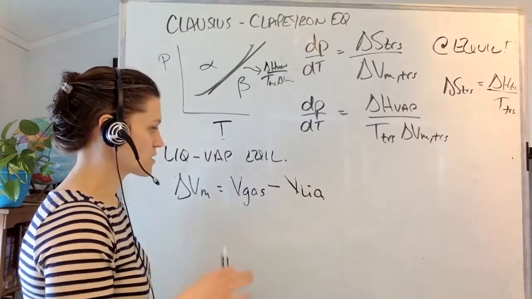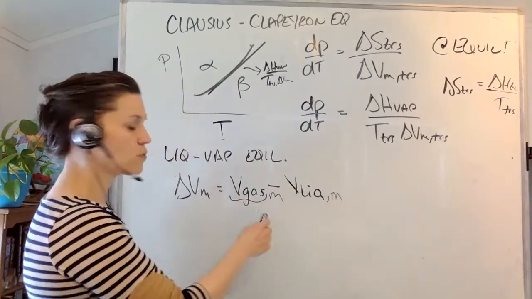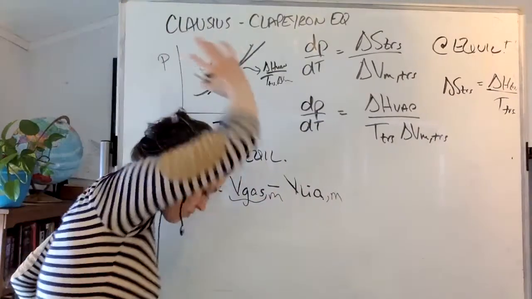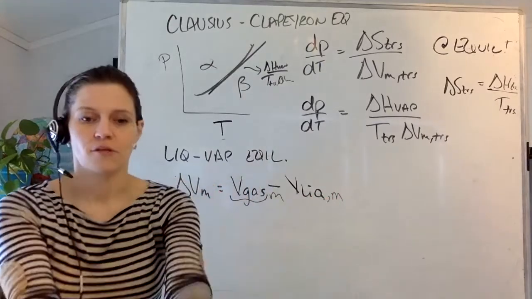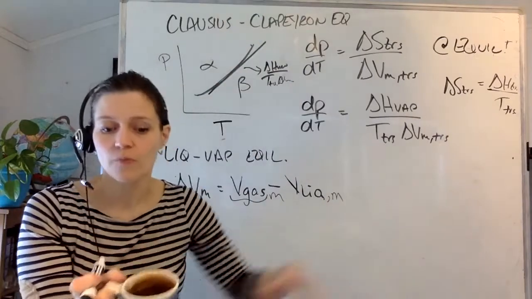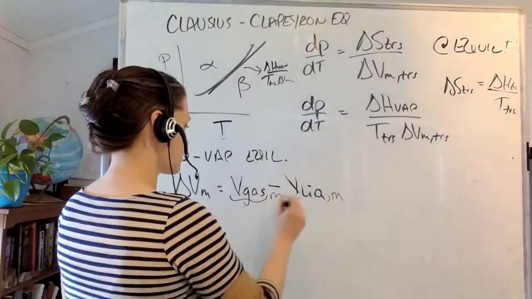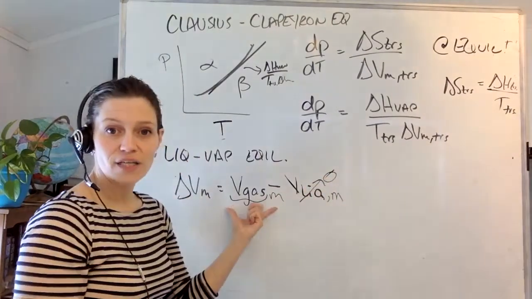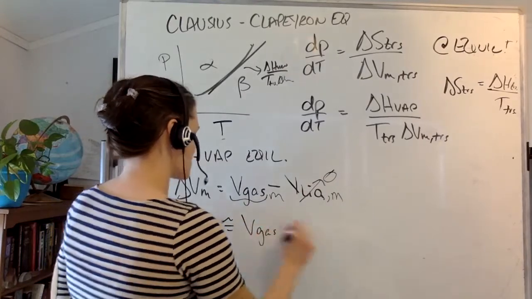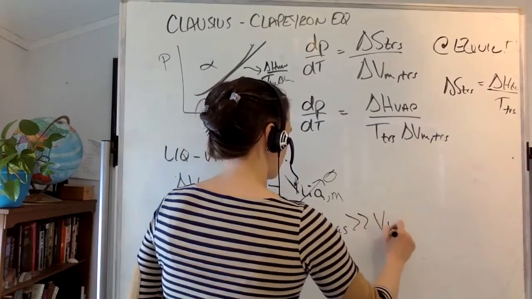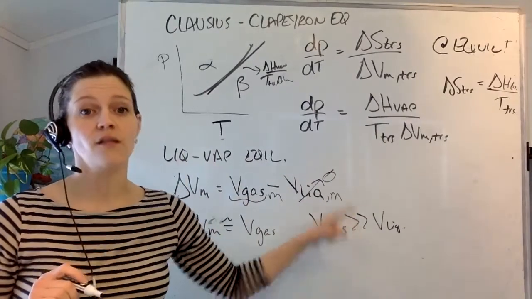Okay, so you can make an approximation here that the difference in the molar volume, again, these are both molar, the molar volume of the gas is going to be much bigger than the molar volume of the liquid. Think about what happens when you have a mug of coffee. If I were to vaporize this, it would fill the entire room. Oh, that would be lovely to be adrift in a sea of coffee vapor. So we can therefore approximately say that V of the liquid is zero in comparison to V of the gas, such that delta Vm is approximately V gas, because V gas is much greater than V of the liquid. Okay, you will make this approximation a few times in your homework. So keep this in mind that you can make this step.